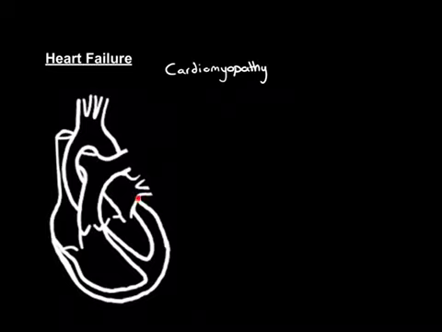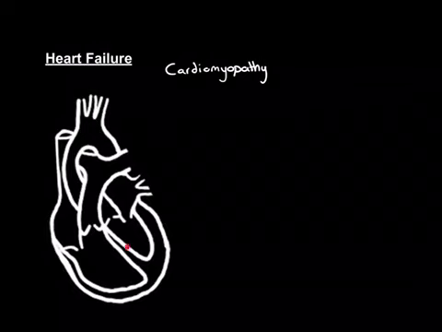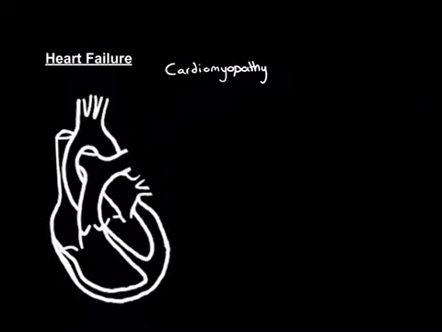Therefore, if there is a problem with the atria contracting because you have atrial cardiomyopathy, it does not massively change cardiac output. So we don't get hugely fussed about atrial cardiomyopathy. Cardiomyopathy of the ventricles, however, is much, much more significant, and that can lead to heart failure. However, having said that, cardiomyopathy of the atria is regardless very common and very interesting, because you have to think, why has that cardiomyopathy occurred to that atria?